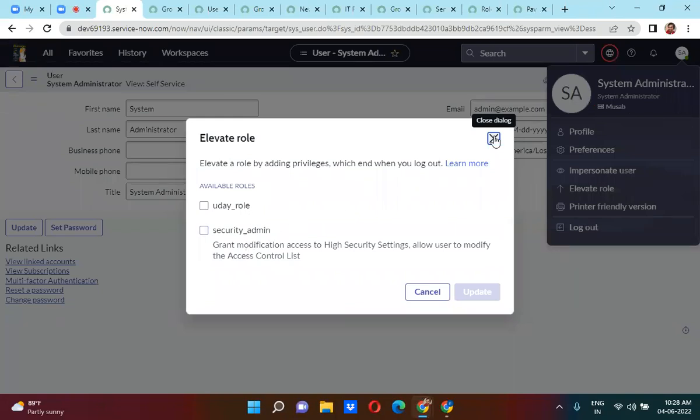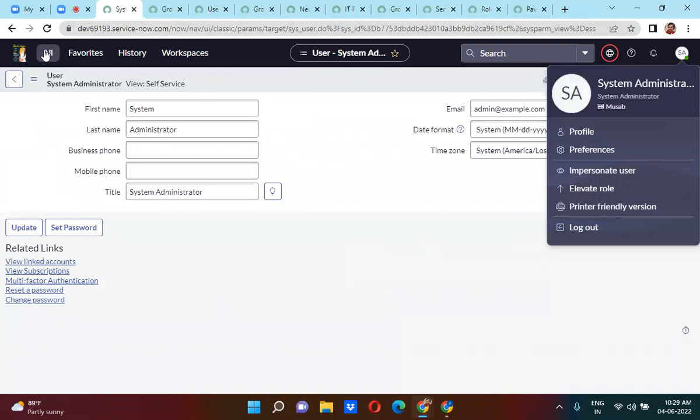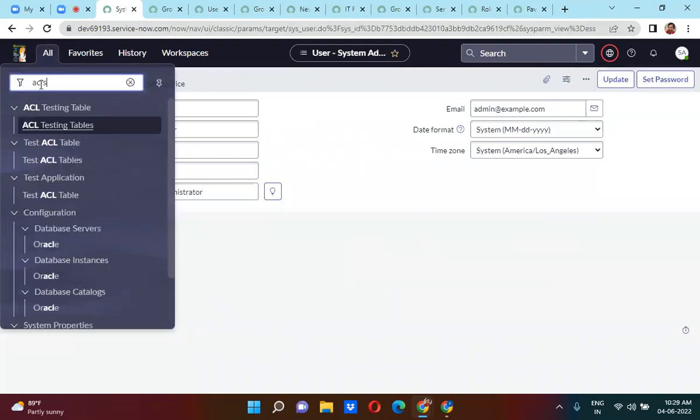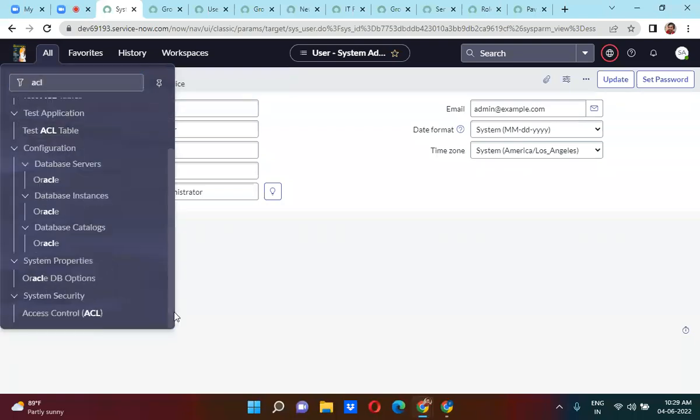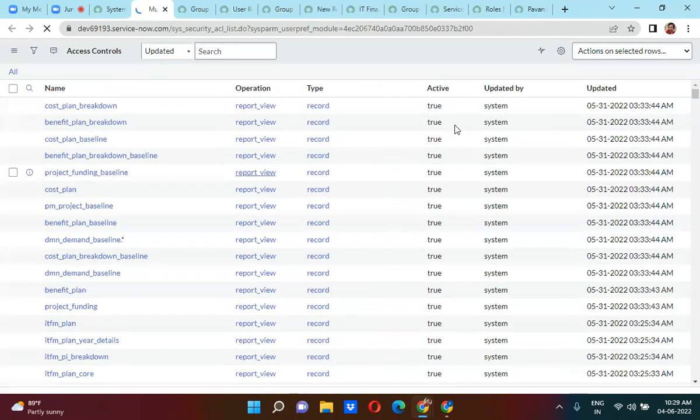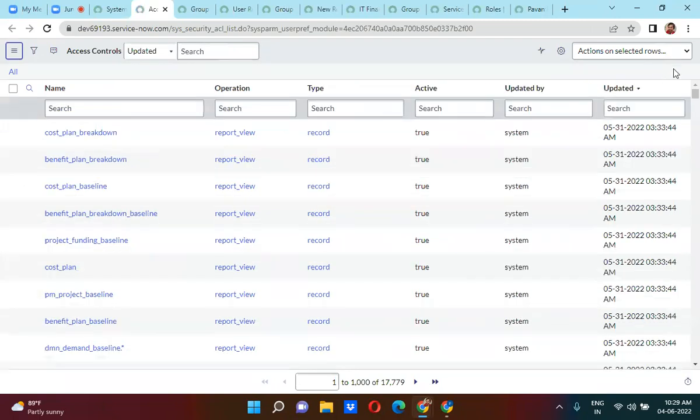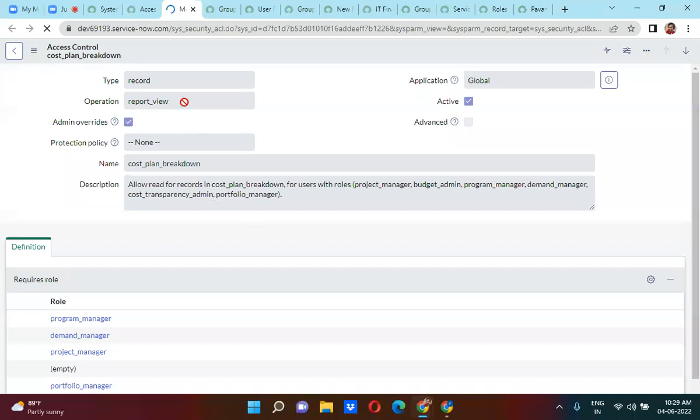Even admins cannot work on a few things like access control lists, ACLs. See here, admins cannot see create or new. If you open this one, you won't be able to edit it. You are not able to edit this one as well.